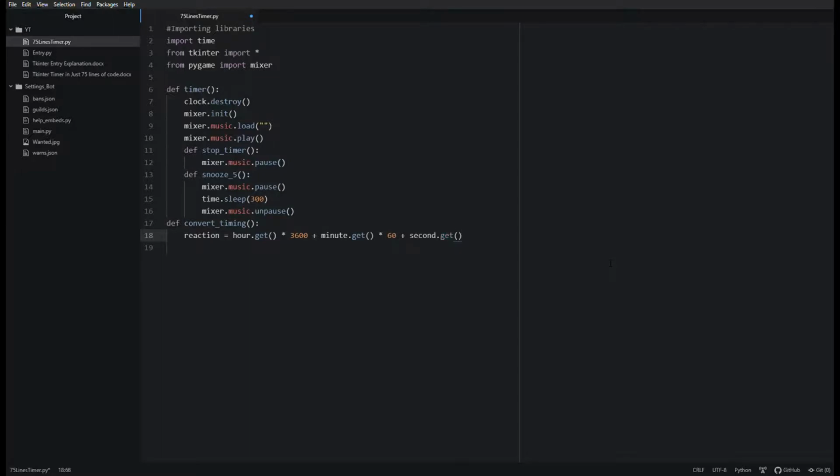So I won't write anything else. Hour into 3600 is seconds, and minute into 60 is converting it into seconds. That's why I had to multiply them. And all this, let's make it an integer. So let's put int and in brackets everything.